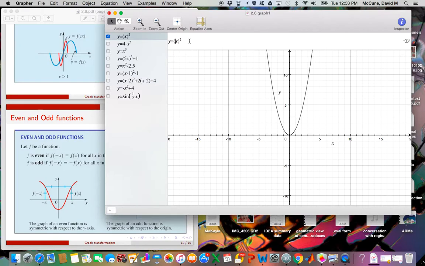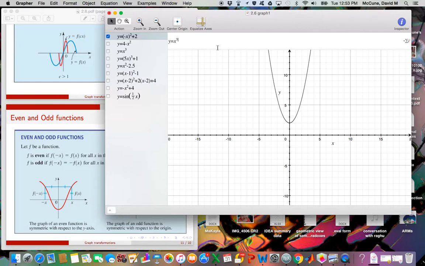Okay, again, there's x squared. If I replace x with a negative x, I haven't changed things. So that's what it means to be even. If I try to use the y-axis as a mirror and nothing changes, the function is even. So by the same token, right, x squared plus 2. That's an even function because, again, if I replace x with a negative x, I don't change the graph at all. It's the same. So these functions, these even functions, they are symmetric with respect to the y-axis. If you try to use the y-axis as a mirror, you don't change anything.